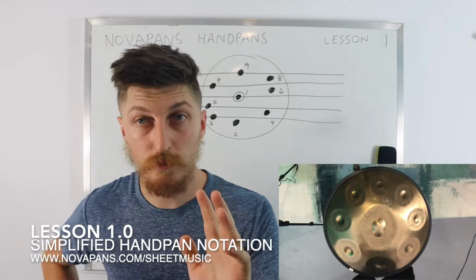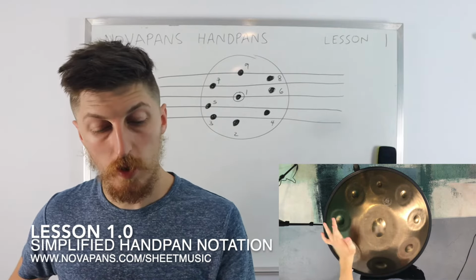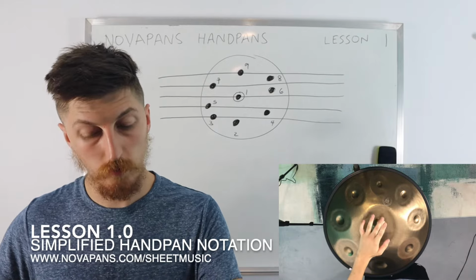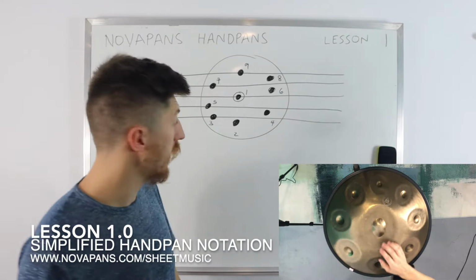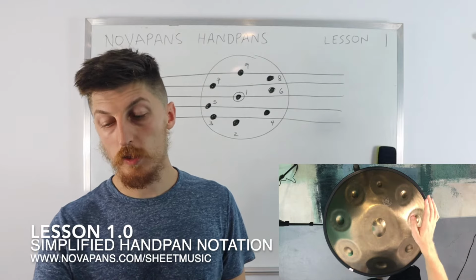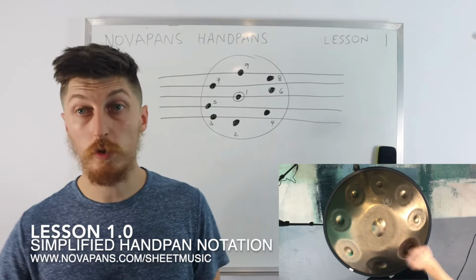Now if I just play my left hand, just play the odd notes. 1, 3, 5, 7, 9, 7, 5, 3, 1. You'll notice it's the ding included and all the notes on the left, okay? If I just play the even notes, 2, 4, 6, 8, 8, 6, 4, 2. They're all on the right.